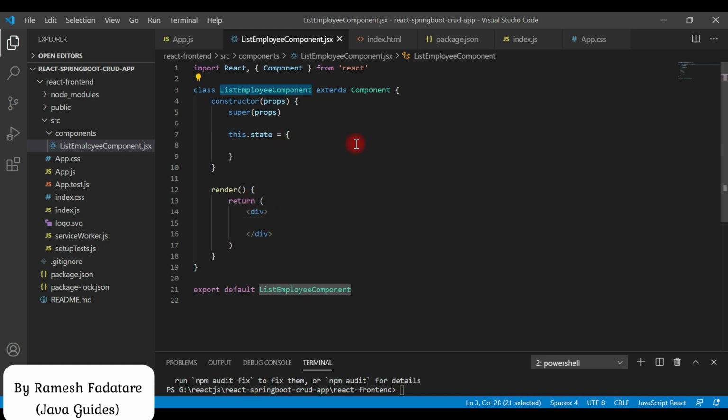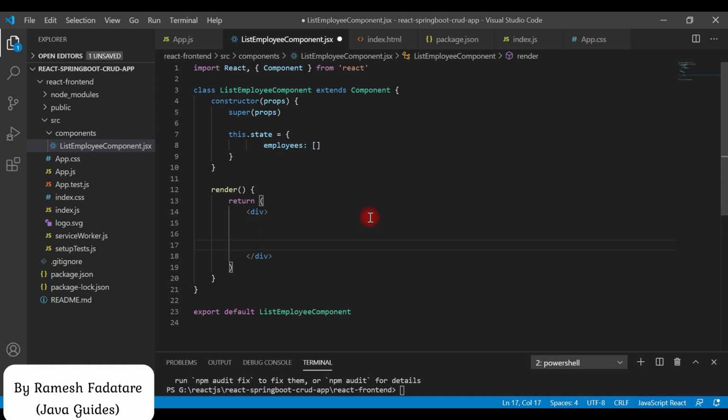Alright guys, we are going to display a list of employees on a web page. For that, I will simply initialize an array here, employees, inside the state, and inside a div we are going to write JSX code.